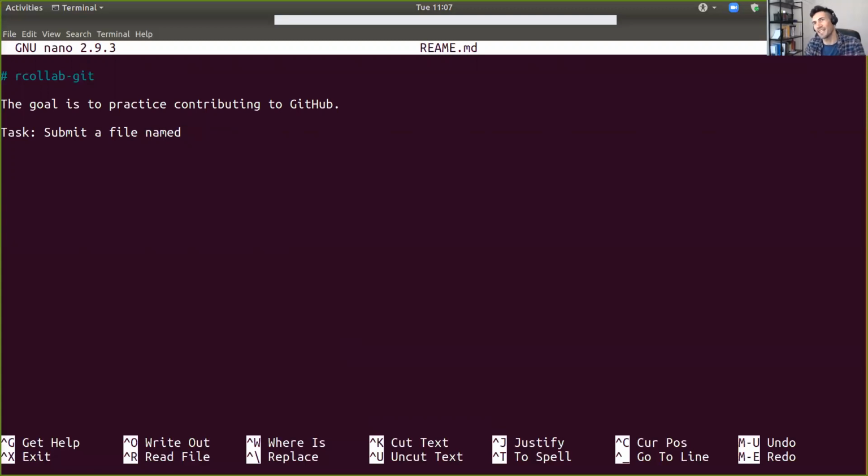Named, how would you phrase it? Named with your GitHub username. Perfect. And containing something in particular? I'd say something like advice about R.